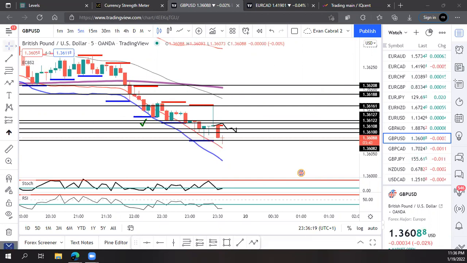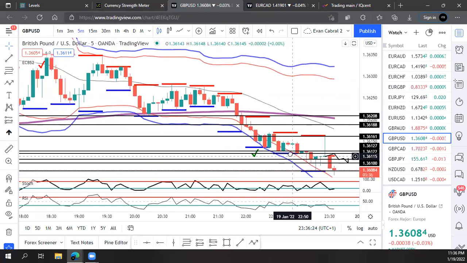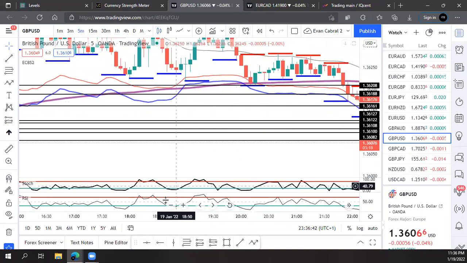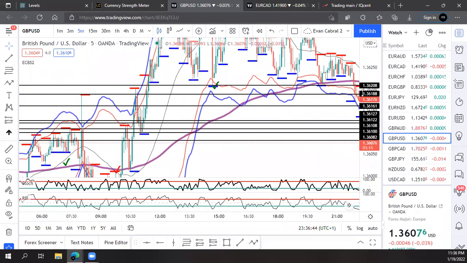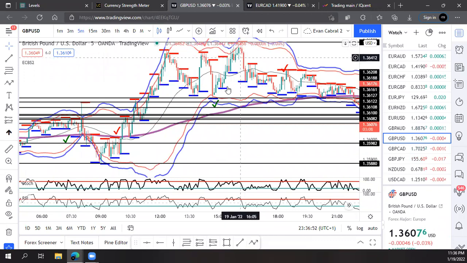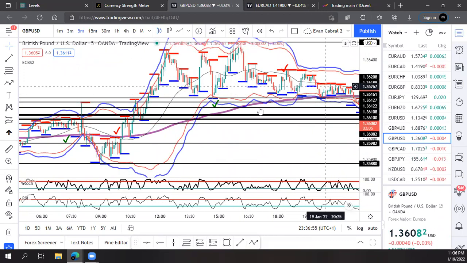If the EMA is cutting through the market, that's consolidation. You can see something like this. At some point, the market was consolidating; the EMA was cutting through the market, passing through it. When you see the EMA above the market, that's a clear downtrend. Now, if you see it beneath the market, something like this, with the market above the EMA, this is a clear uptrend. So when it started cutting through, we started consolidating for a bit.